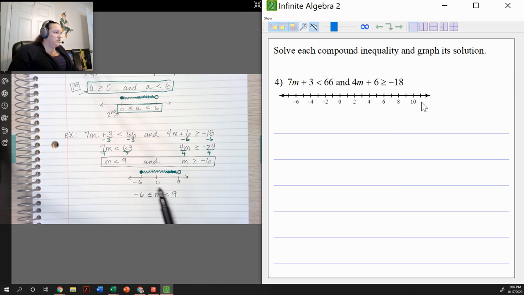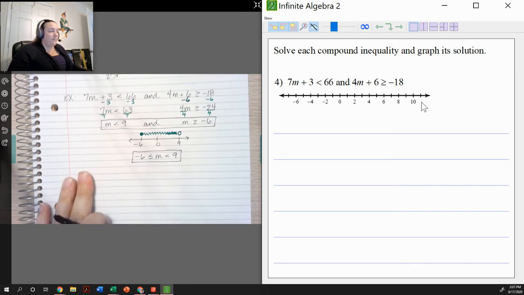Okay, because I just used that number line and I put m in the middle. I put less than or equal to because it was an equal to over here. Remember, it's always less than. And then I put less than here because there was no line underneath it. It was just strictly less than. Okay, so there's my other answer.